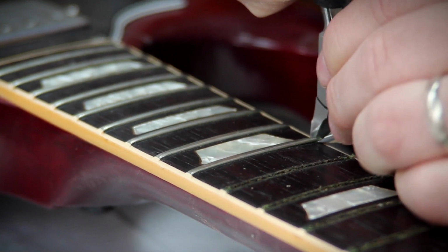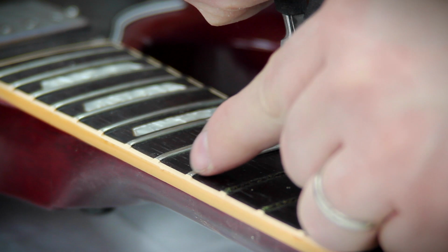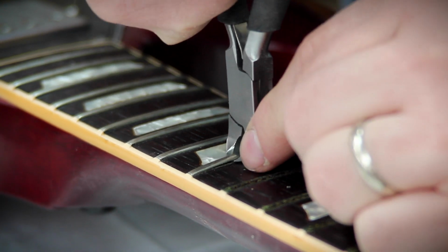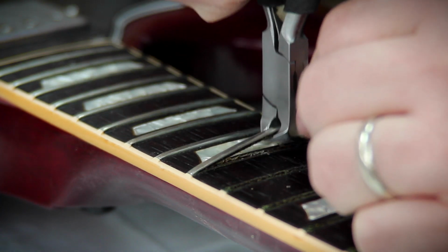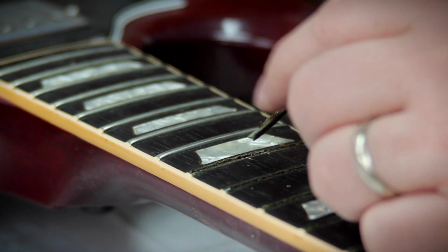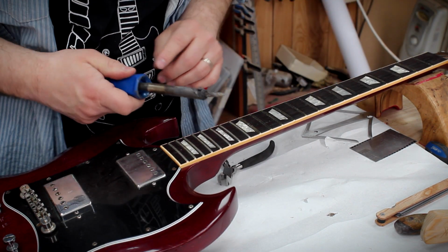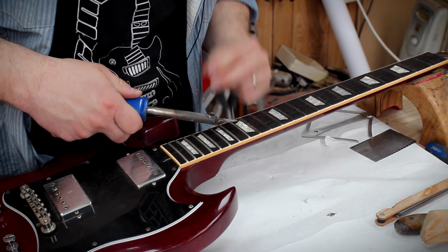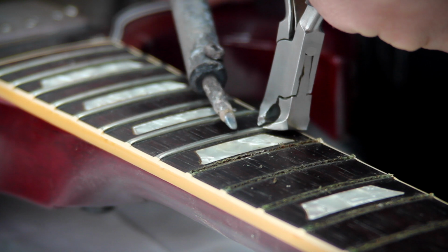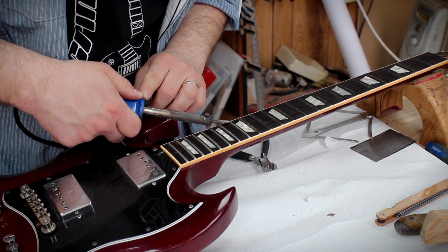Now, I have seen people who will basically run the soldering iron along in front of the fret pullers. Let's concentrate while I do this. As you can see, it's not necessary, and these frets were actually glued in. I can see the remnants of some sort of glue, I'm not sure what. I think running the soldering iron along in front of your nippers, or fret pullers at least, as you go, just runs the risk of you slipping and burning the fretboard. I don't think it's necessary.